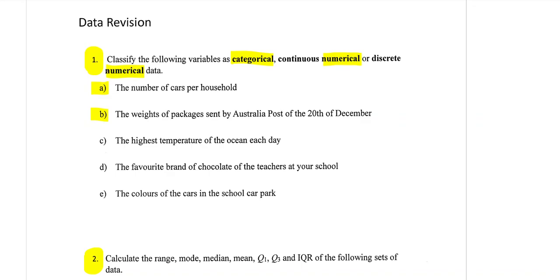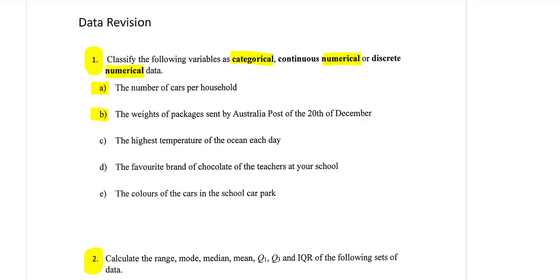Continuous means that we can measure things on a continuous scale, meaning to many, many decimal places. Things like height, weight, they can be measured to as many decimal places as you are able to do it. Whereas discrete numbers are usually whole number answers, like how many goals did you just score in basketball at lunchtime? It would be a whole number answer. Okay, you couldn't tell me you got 3.789 goals. That just wouldn't work. Okay?